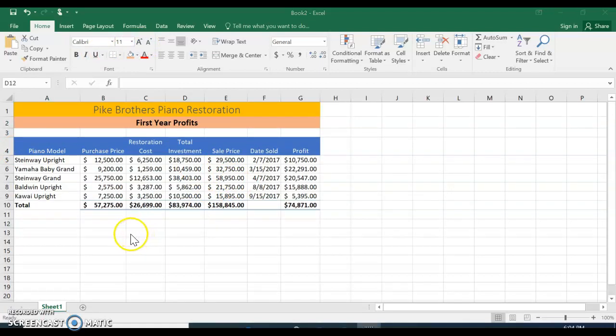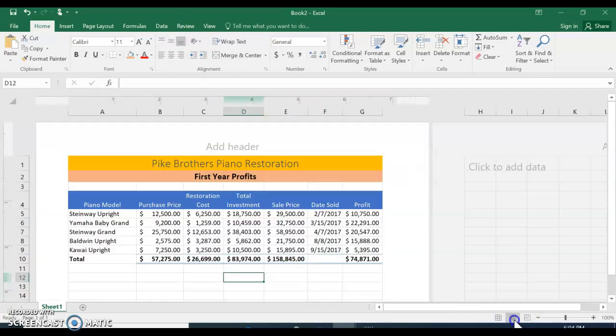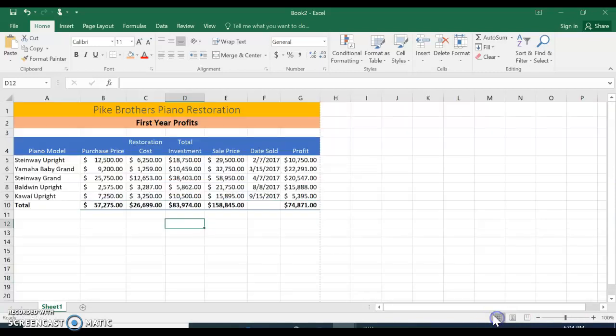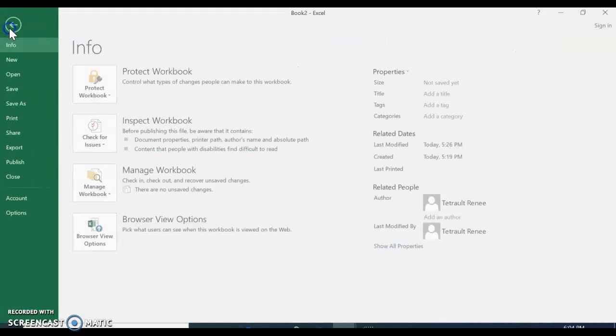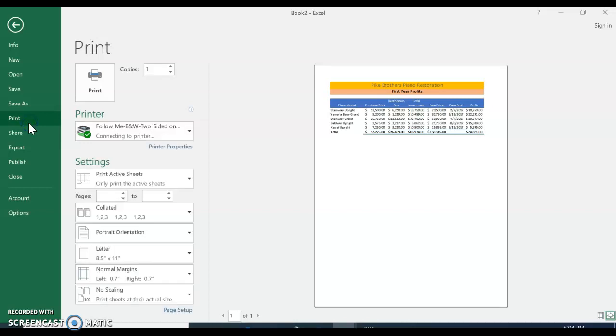We're ready to do the header and footer. On the last assignment, we went into what was called page layout preview, where you can do your header and footer up at the top. I want to show you a different way. So I'm going to go back to normal, and I'm going to choose File, Print, and do it from here.